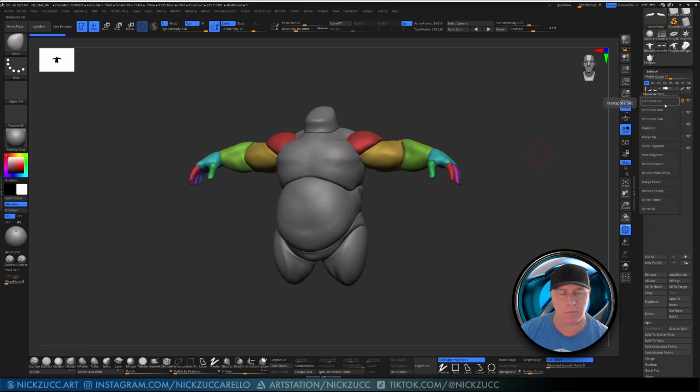You can transpose set, which will automatically select everything so you can move it with the transpose tool as multiple parts and pieces. There's just a lot that you can do in here. So the thing that I'm going to do is this. You could merge the folder, and if you merge the folder, it's going to take all the parts and pieces and make a new object. It won't fuse them together, and maybe that's what you want.